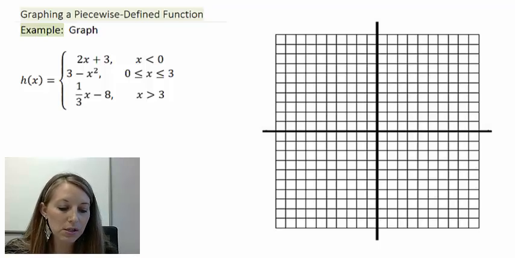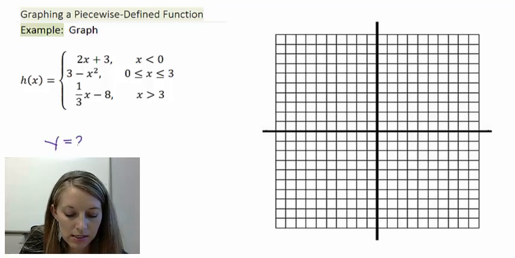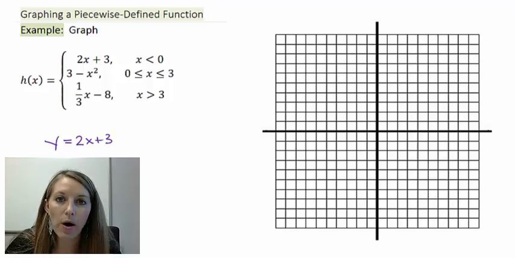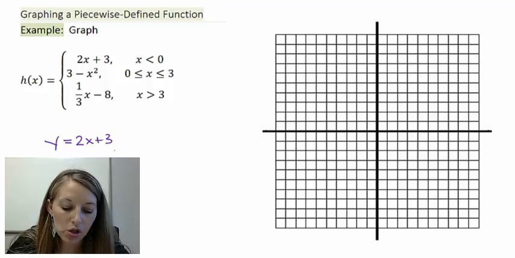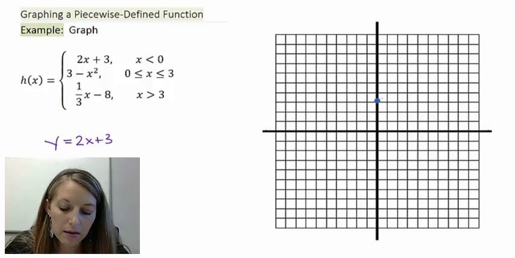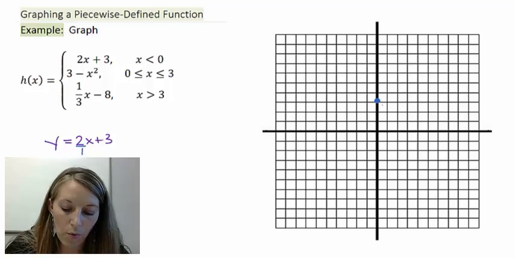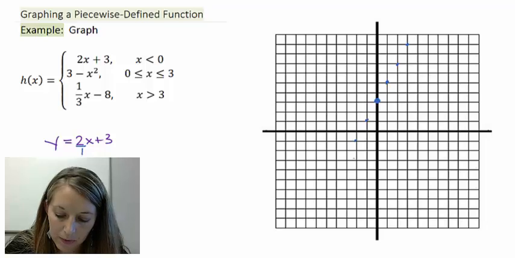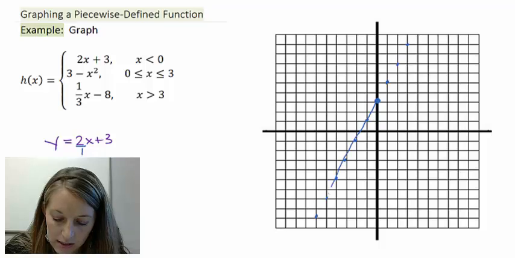Let's start with the first piece, y equals 2x plus 3. This is a linear equation. It mimics the y equals mx plus b. So let me start by plotting my y-intercept of 3. And then my slope is 2 or 2 over 1. So I go up 2 over 1 as many times as I need to to fulfill the graph of this line here. So if I connect all the dots here, this gives me the graph of this line.